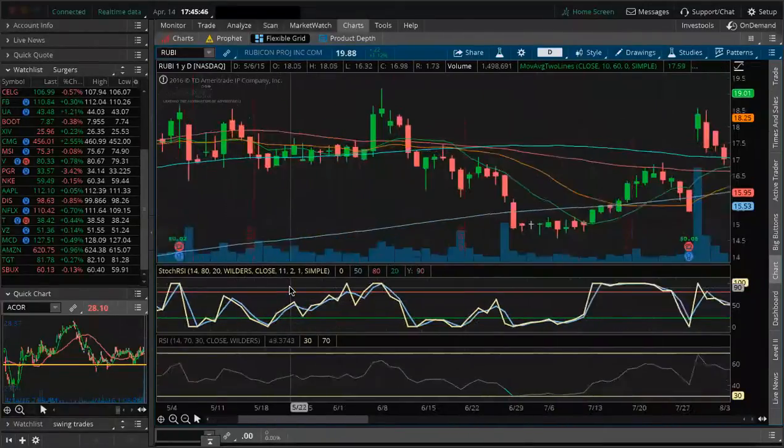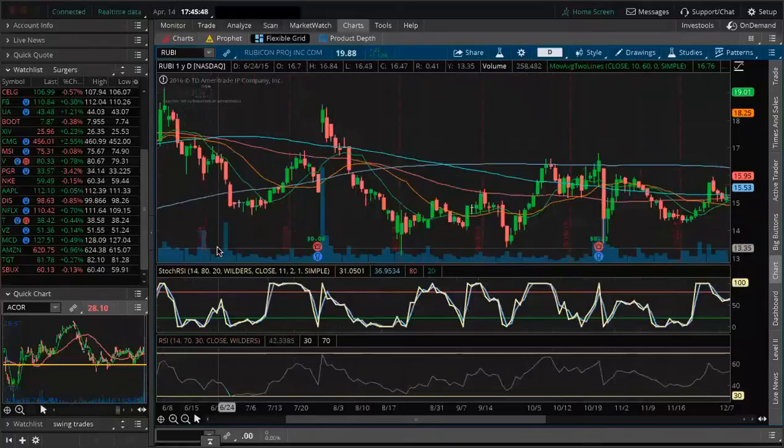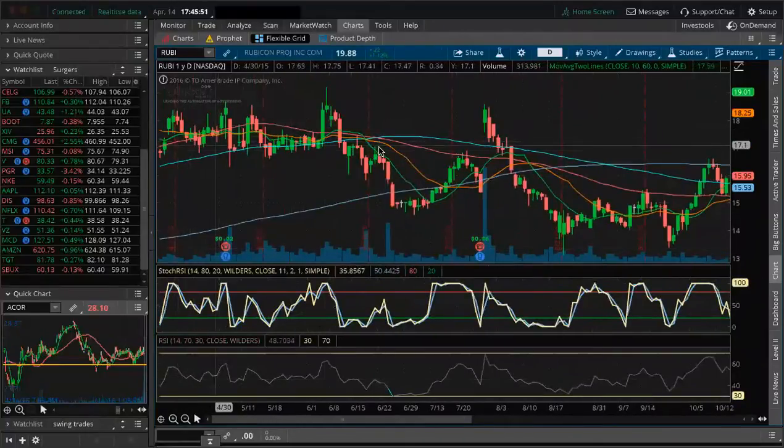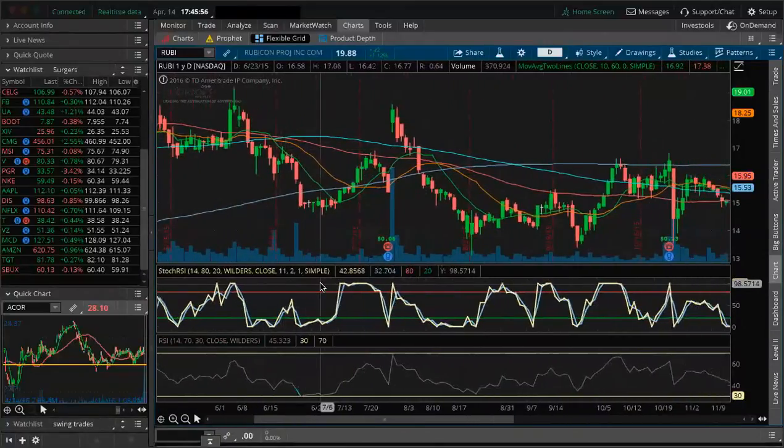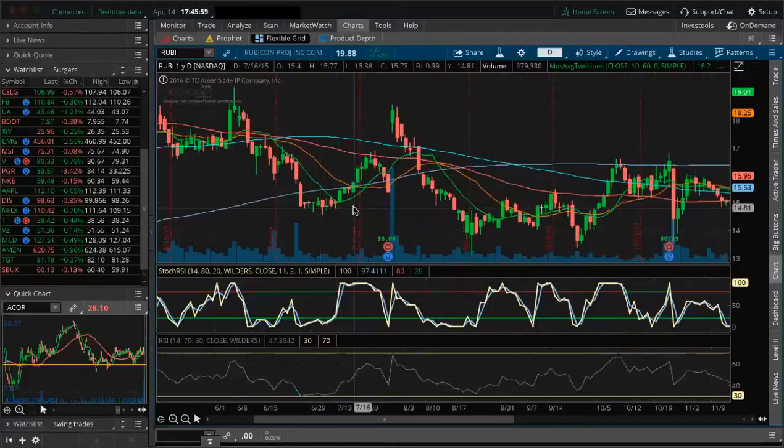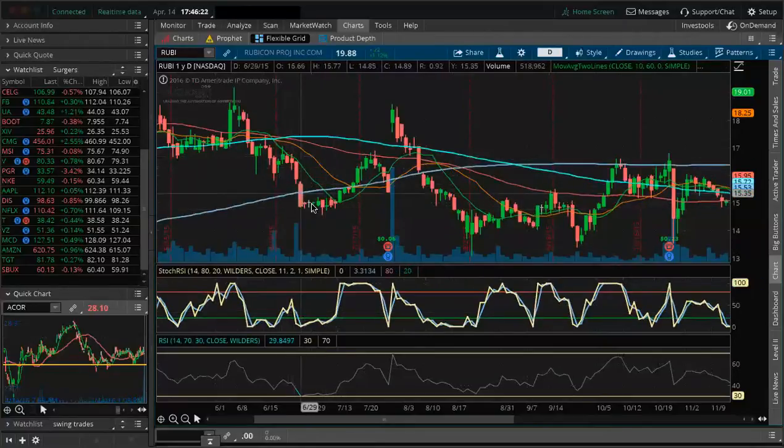Sometimes, when it's choppy, like sideways, it isn't always the best. It's not always going to perform to its absolute best abilities. But once you get into these trends, that's absolutely when this thing starts killing it. So once again, you see here, once it breaks the 80, it tanks all the way down pretty quick, stays below, and it's just dropping. And then once it finally breaks up here, you can long for a little bit, and then it drops pretty quick back down again and keeps on going. And look, like I said, as long as it's under there, it's going to keep trending down.